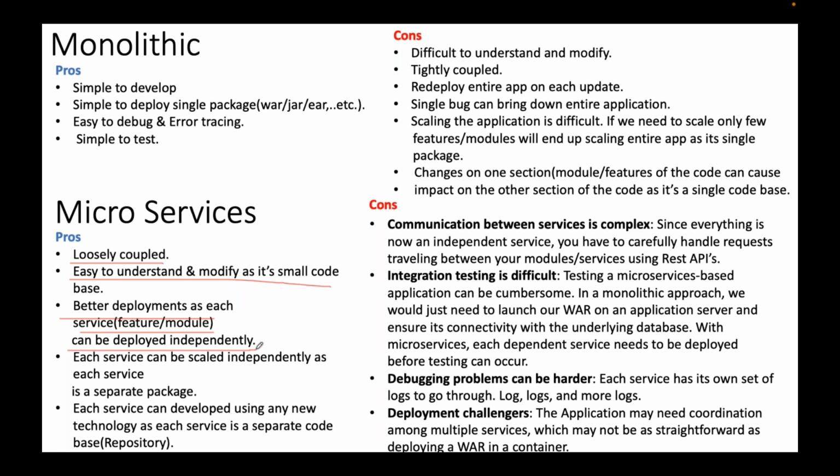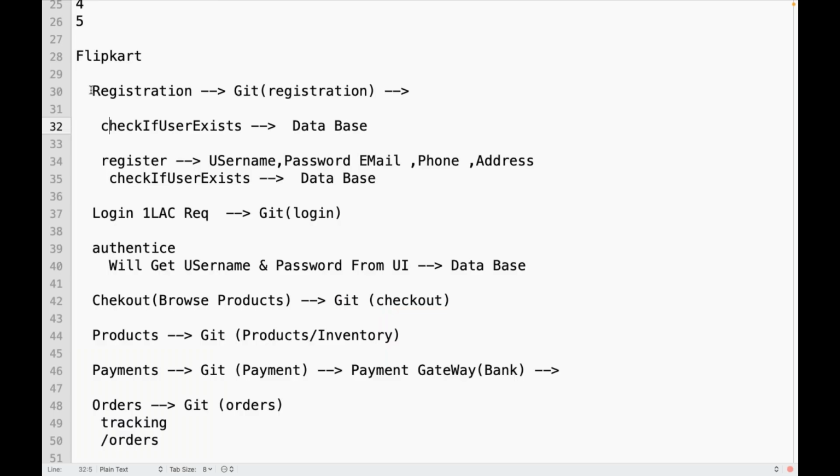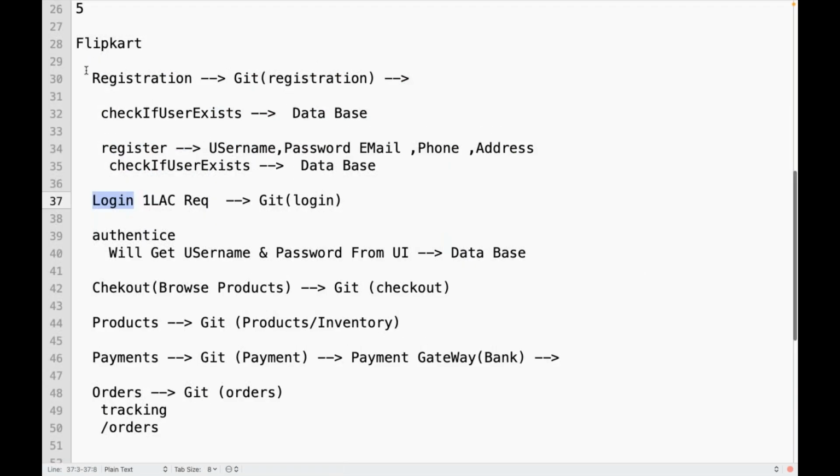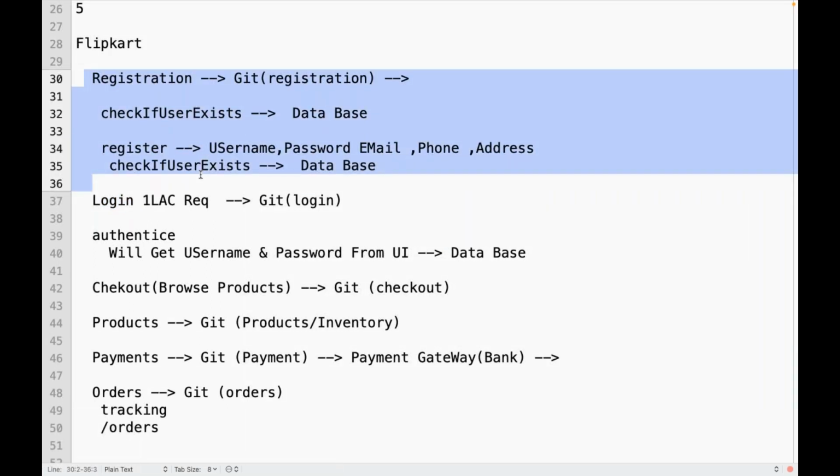Yes. And each service, can I scale this service independently, which means if there are a lot of calls to registration and a lot of calls to login? Since it's a separate package, can I scale this registration package? Instead of 4 replicas, can I run it as 10 replicas, this registration code? Can I deploy these login APIs, instead of 4 replicas, as 10 replicas if required? So can I scale these services independently from others?